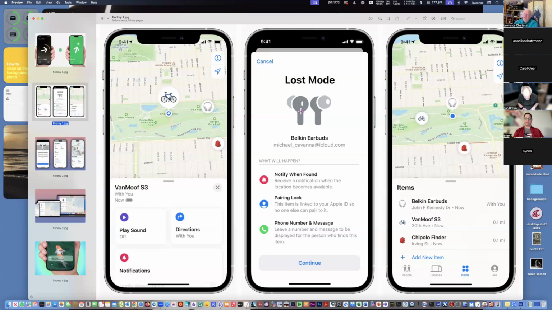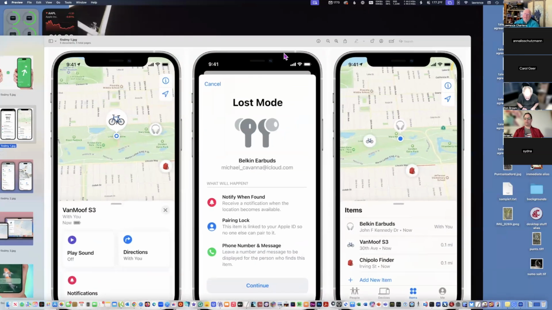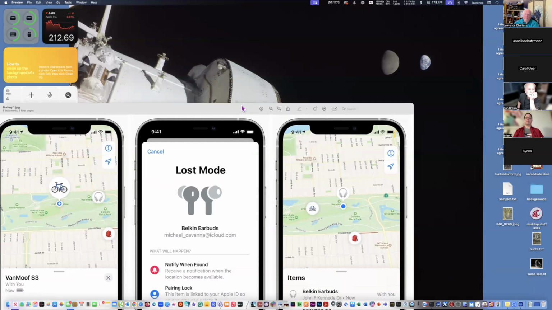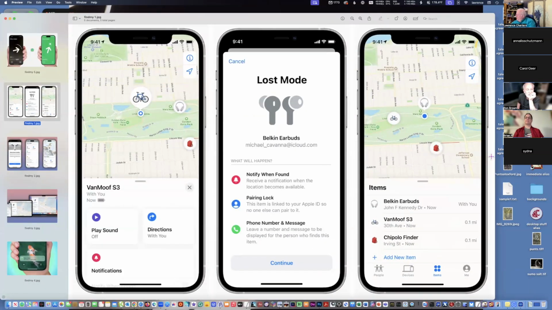Somebody would like to know first, what is an AirTag? That's a good question. An AirTag is a small little disc. You can buy them in sets of four for $100. Amazon sometimes has them on sale for $70 for a set of four. You can also buy them individually, and I guess they're $25. It's a small little thing.